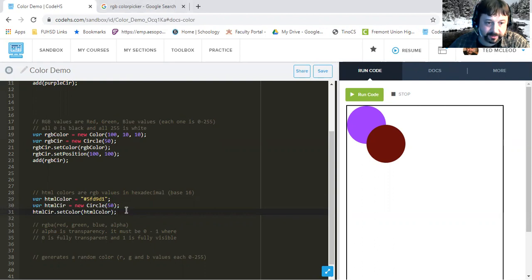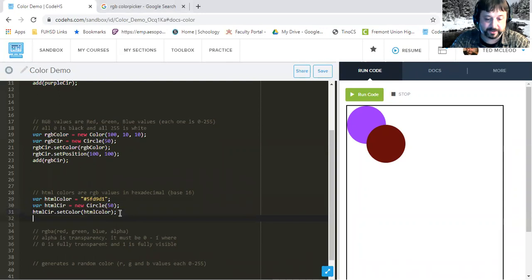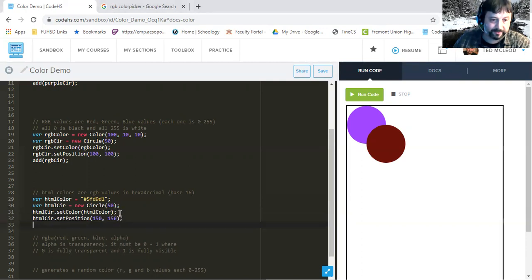Okay, so then we've got HTML color. And then we set position, HTML circle dot set position to 150, 150. It's going to keep moving by 50, 50 each time. And then we're going to add HTML circle.